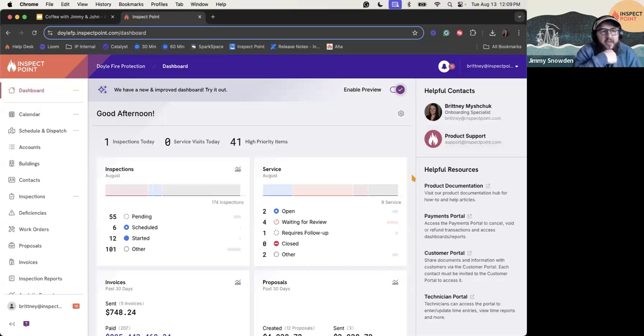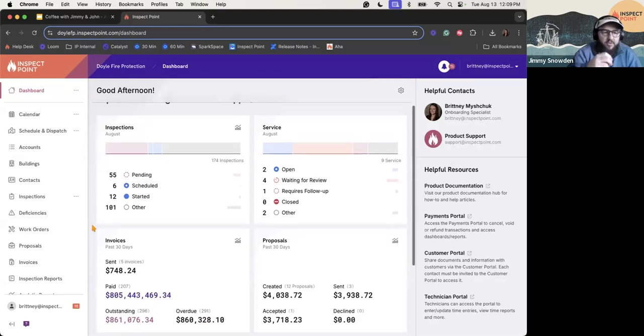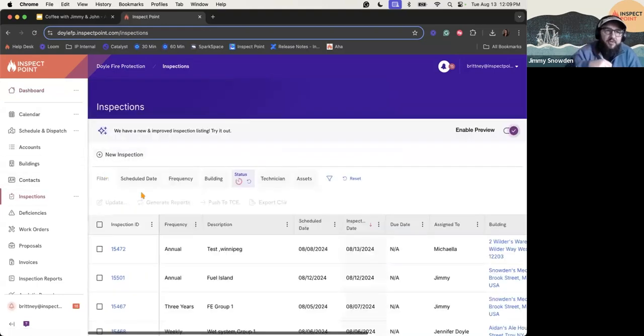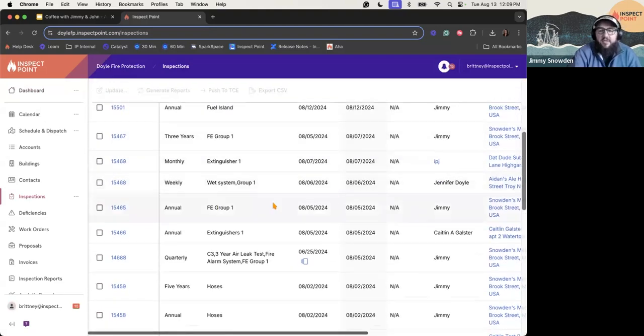The main thing is that when you're using the product, as all of our customers know, you're doing the same process over and over and over again. A lot of times you have to go down the rabbit hole in order to get to that one inspection that you need. You'll go to the inspection page on the left-hand side, and you'll have to set up your filters, because not all the statuses apply to you, and maybe not all the tags apply to you.